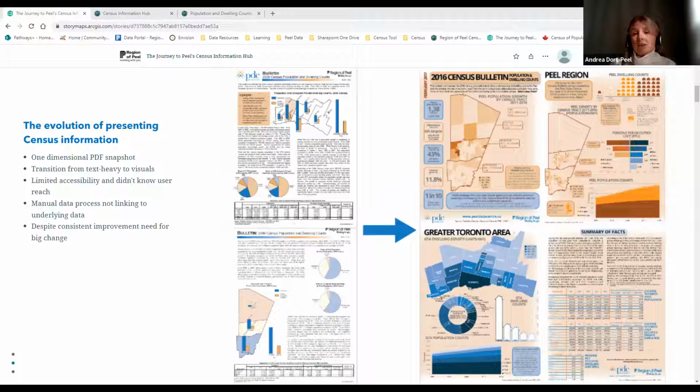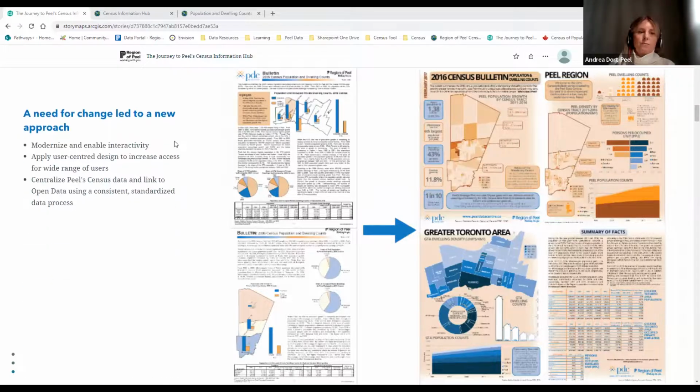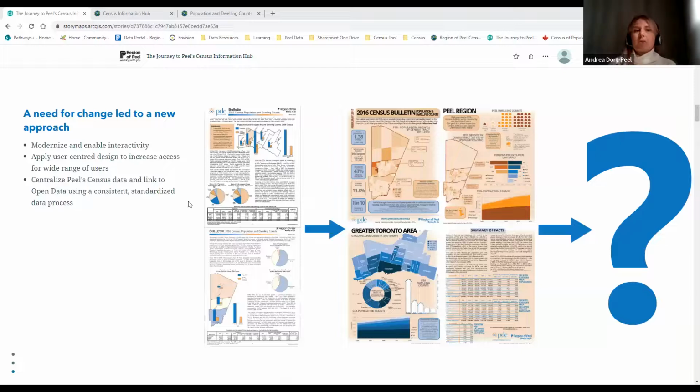In the back end, it involved a manual, somewhat messy data process, and it was not directly linking users to the underlying data. So despite those consistent improvements over time, it was time for a bigger change. As we prepared for the 2021 census release, we decided to take a different approach.